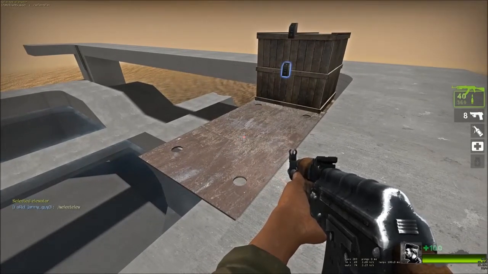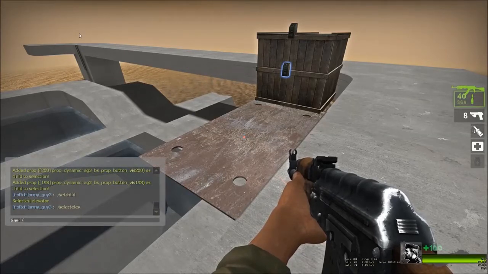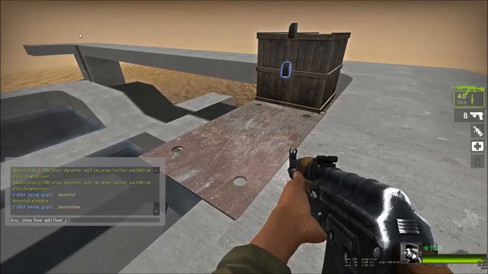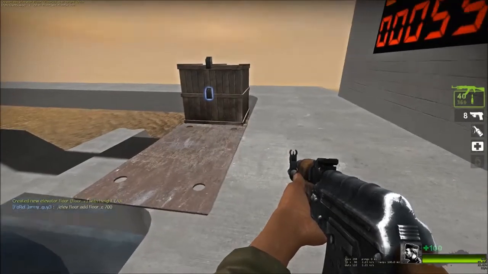We're going to do a new floor. So I'm going to do ELEV space floor add, and I'll do floor underscore C, and then the height. No, we'll do 700. All right.